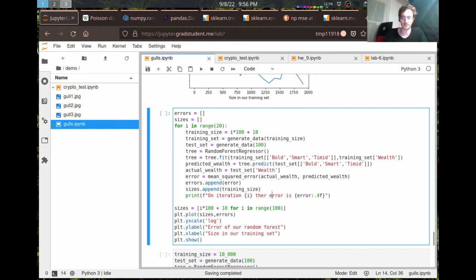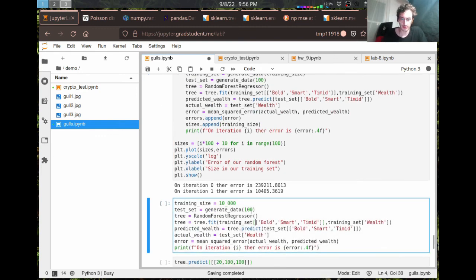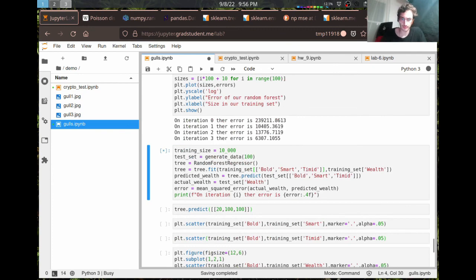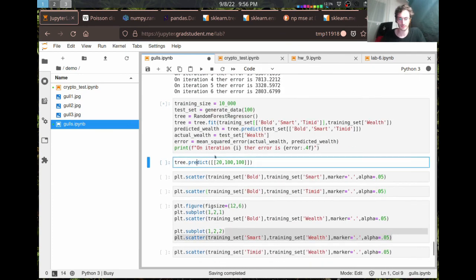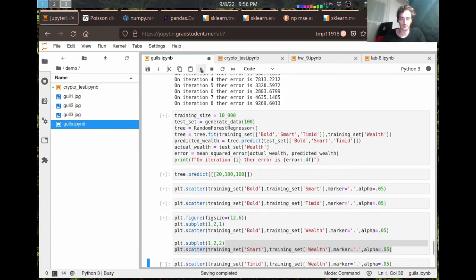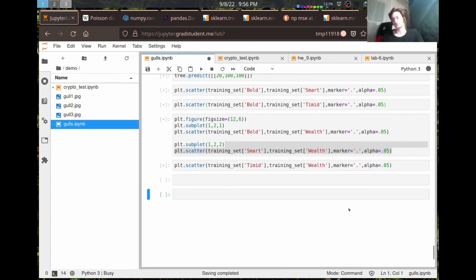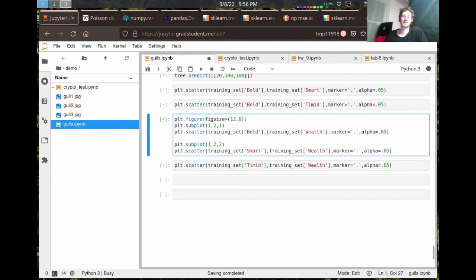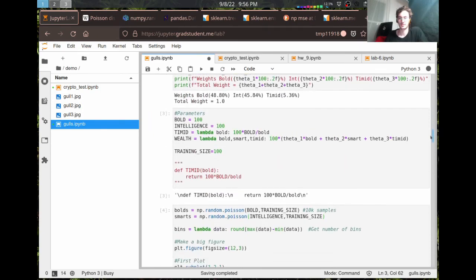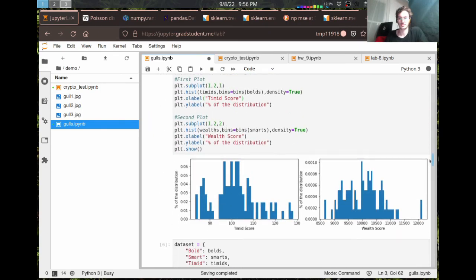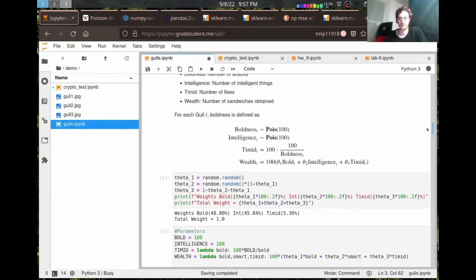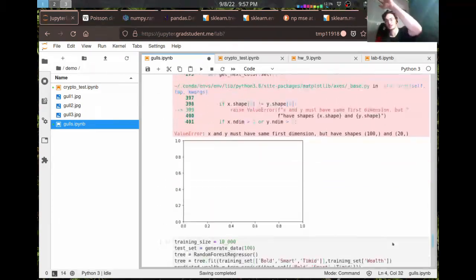And there you go. Cool, cool, cool. So now I'd expect, if I go back up to the convex combination, boldness and intelligence should both have a smeared shape.